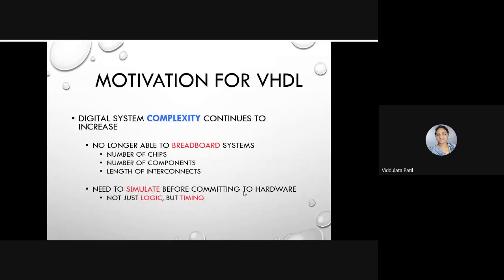Now this is about why this VHDL language was developed. One thing is that VHDL language is used for digital systems. As we are using large circuits, the digital system present in any equipment or circuit, its complexity goes on increasing.